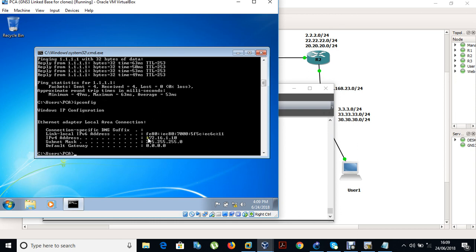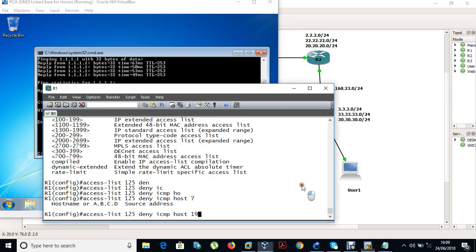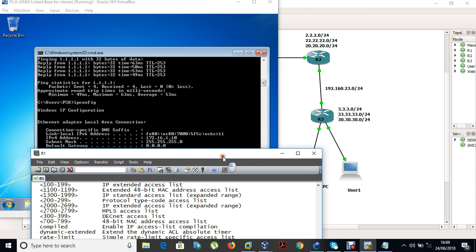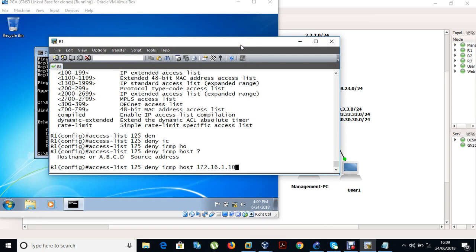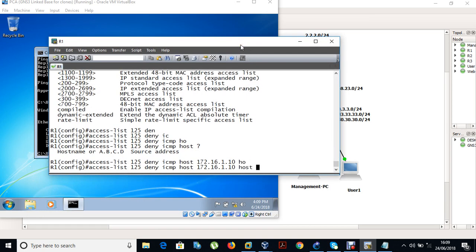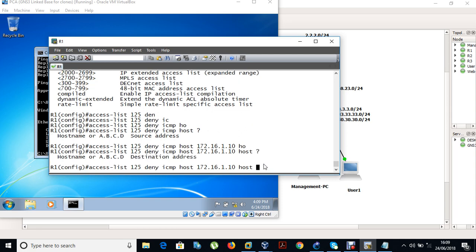User 1 has 172.16.1.10. That's what it is, right? 1.10, yep. This is the source that we are restricting, and then we restrict it from the host with the IP address.